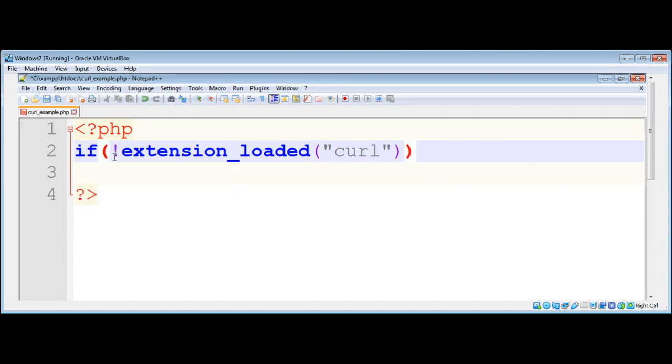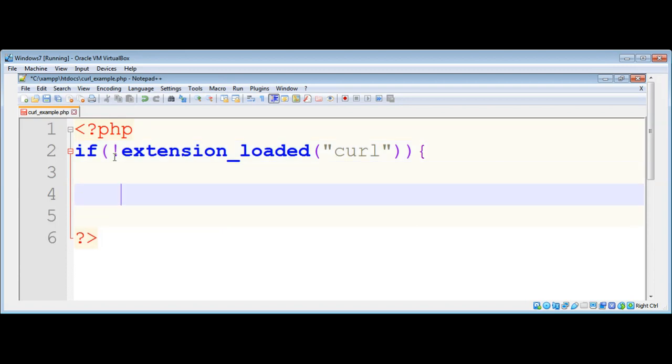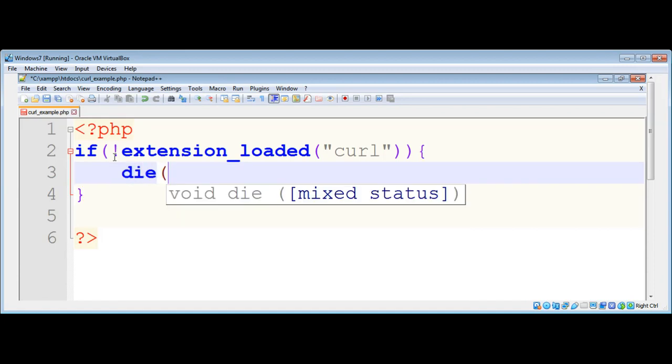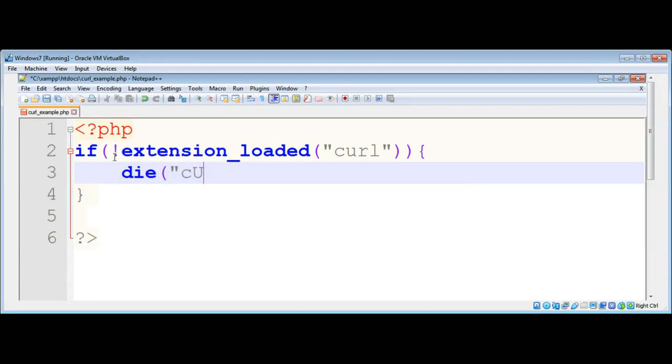This means if curl is not loaded, then we can exit the script by calling the die function and printing something such as "curl is not loaded".